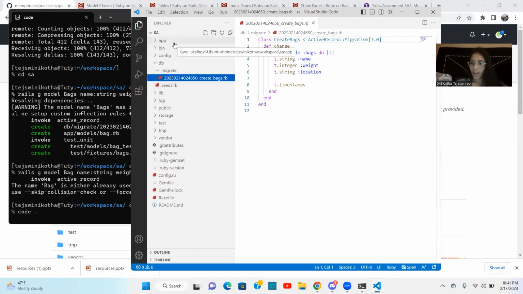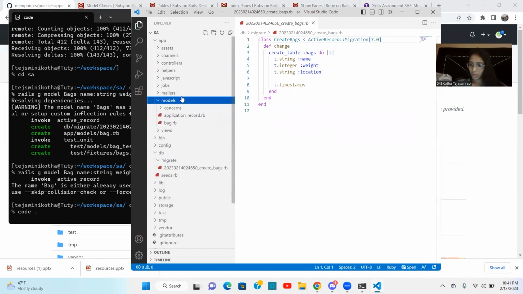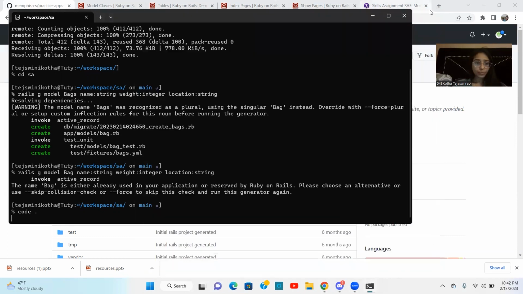So now I'm going to app and models. Okay, bag.rb. See here, we just have two lines. So after running the Rails db migrate reset, what are we going to see? Let's see.